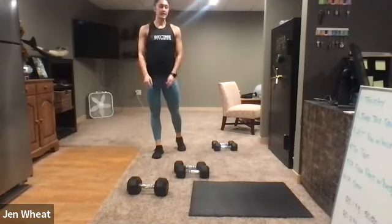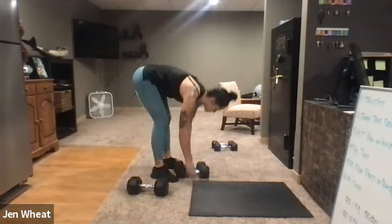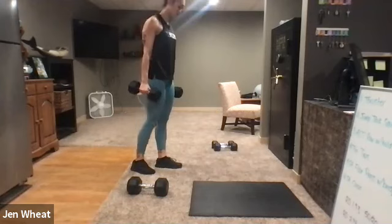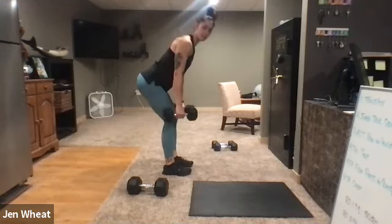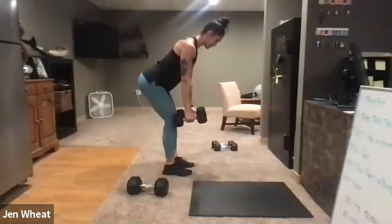Then we've got alternating rows with a hold at the top. So keep in mind, you might go a little bit lighter for these today than you would for regular bent over rows. So we're going to start with feet hip distance apart. Get those hips back right here, slight bend in the knees. Our weights are gonna be right in front of our knees here.